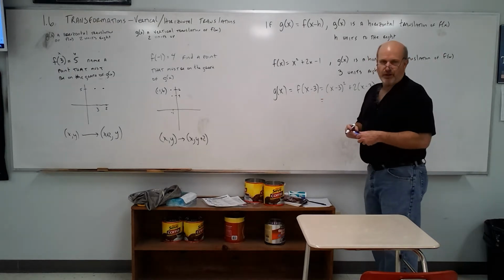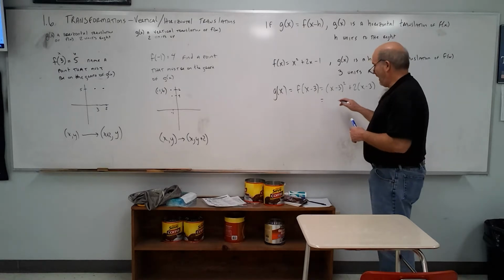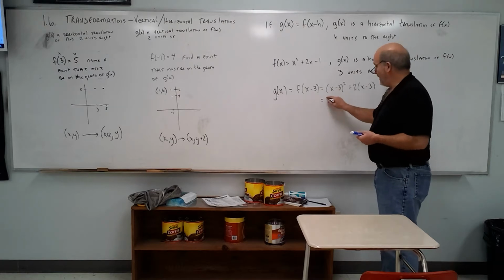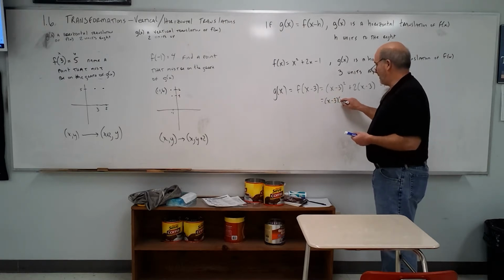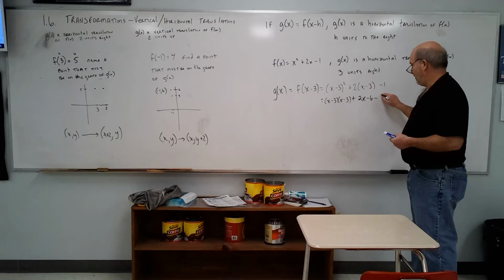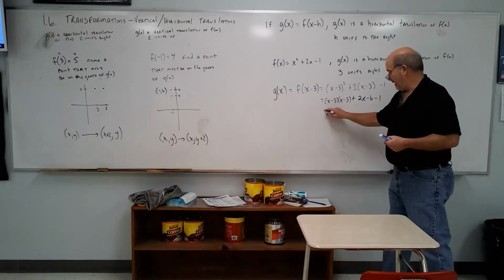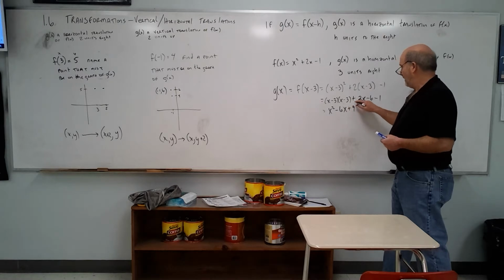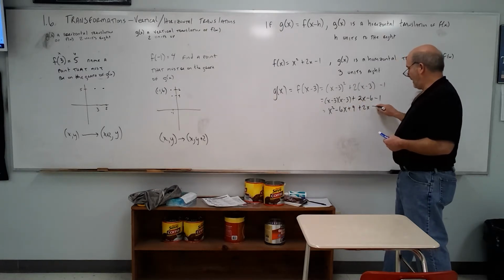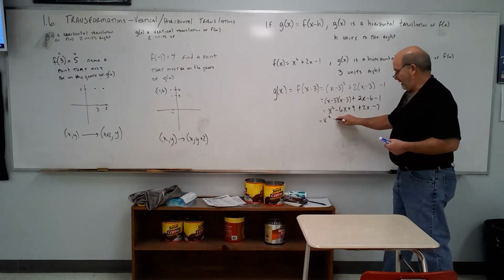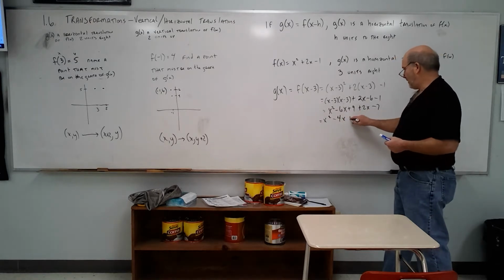If I want to expand this, because on your test you'll see this multiplied out in standard polynomial form, I'm going to multiply. Remember, this is not x squared plus 9. This is (x minus 3) times (x minus 3). Then we use the distributive property to get 2 times x minus 6, minus 1. I multiply this out and get x squared minus 3x minus 3x, which makes minus 6x, and negative 3 times negative 3 makes plus 9. This is plus 2x, and this becomes negative 7. So all together we get x squared, minus 6x plus 2x makes minus 4x, plus 9 minus 7 makes plus 2.